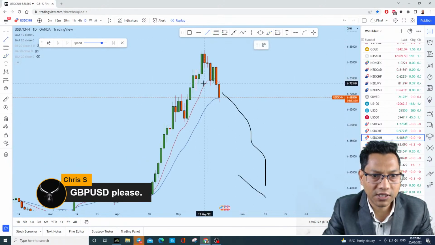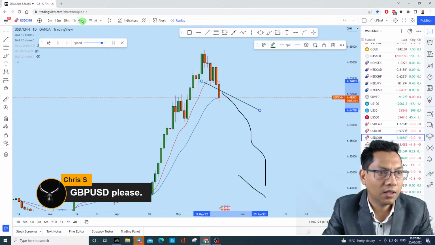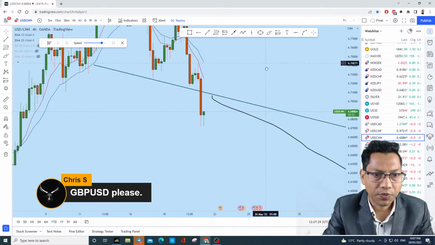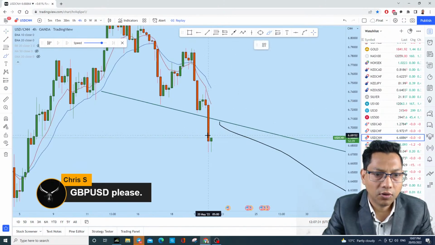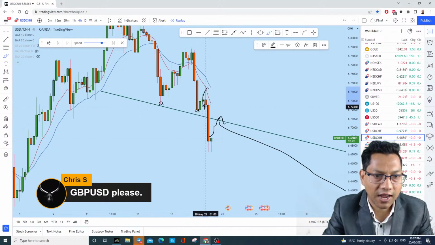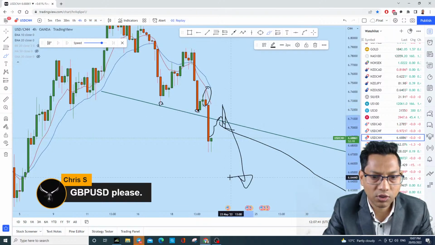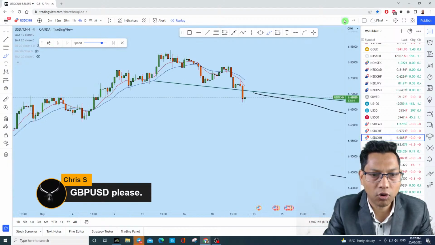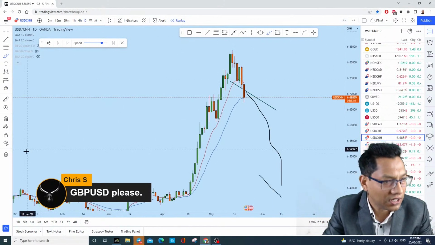Let me give you an example, a level where you can sell. Go to the 4 hour. Okay, so if USDCNH managed to come up here, testing this, you see previous support here, if it comes here and creates a price action like this, a bearish candle or any kind of pin bar, I will straight sell USDCNH. Why? This is where I can confidently tell that okay, USDCNH is bearish.